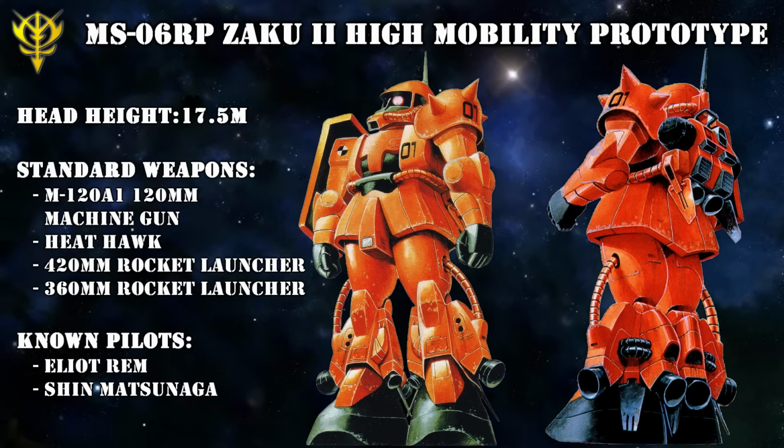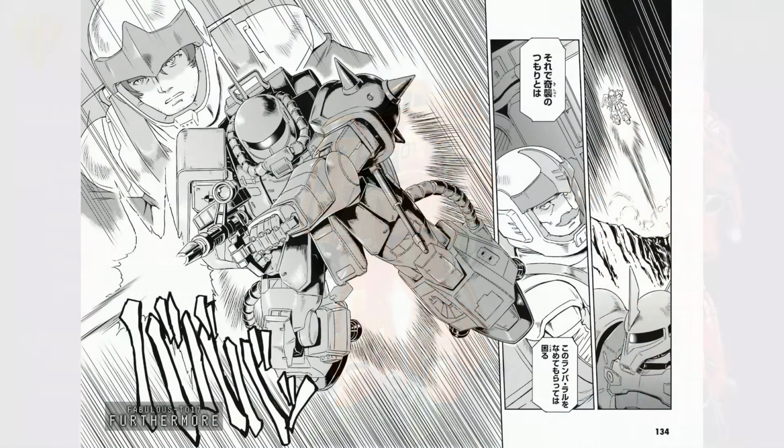The legs were also overhauled and outfitted with 3 sub-thrusters, providing 45 tons of thrust each. And the final change was the antenna that was now on the back of the head rather than the front of the head, where the communication antennas were typically placed on the Zakus. After they were rolled out, they were extensively tested for 2 weeks, with Unit 1 being assigned to Elliot.